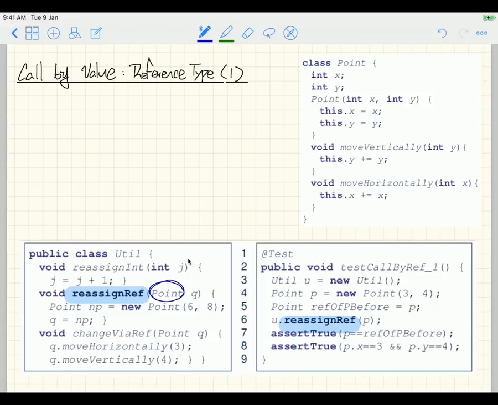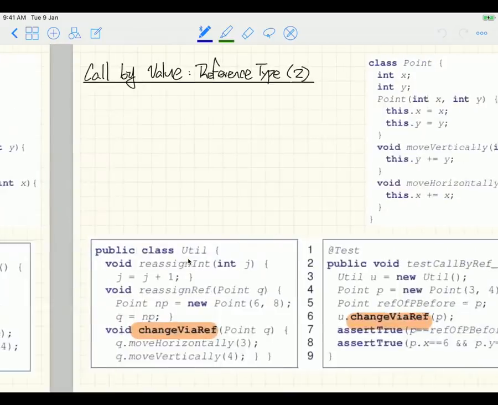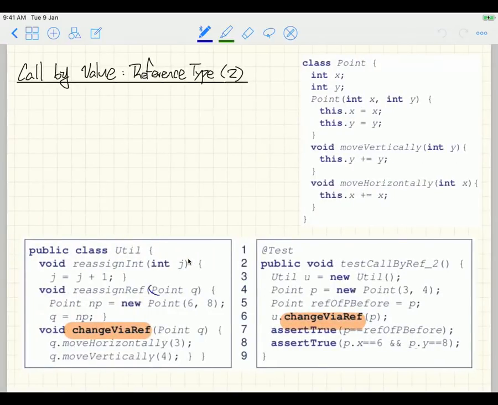However, for reference type, things get more interesting, because for reference type, we do have a phenomenon called aliasing, which we did quite a bit in the beginning of the semester, but we'll see a lot today as well when we talk about aggregation and composition. And for the second case, for reference type, we also have a reference type parameter. So let's consider these 3 cases and see how things will work.